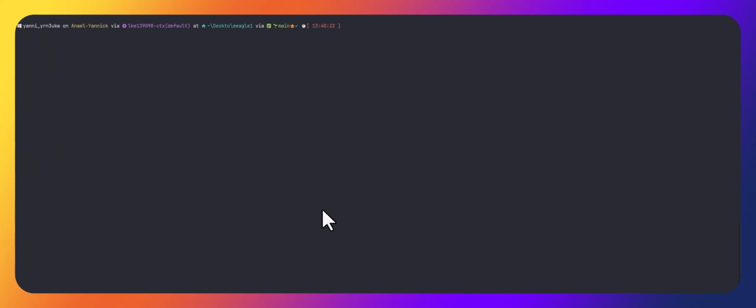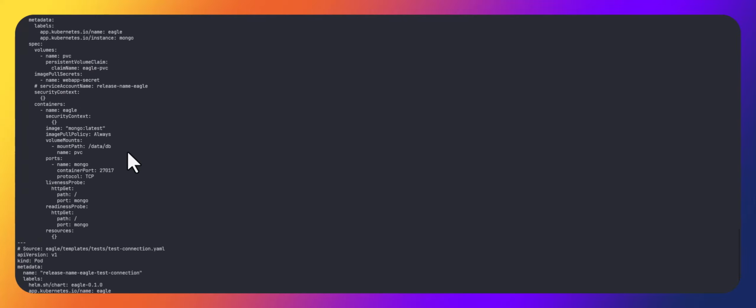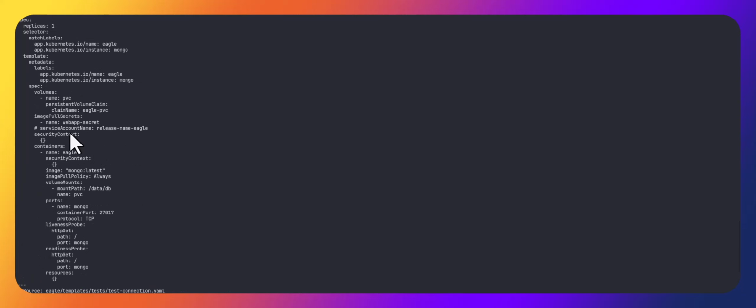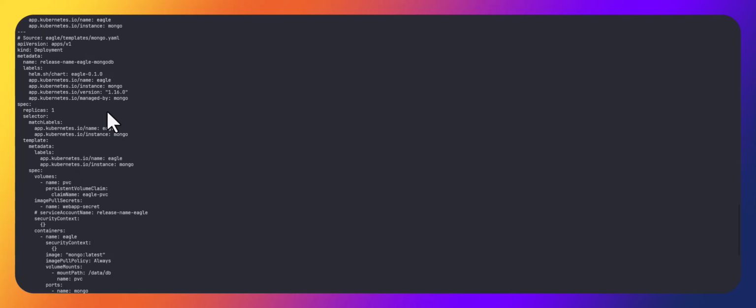Let's clear this one and run helm template again. This is the deployment, and you guys can see that the deployment now has the MongoDB name.